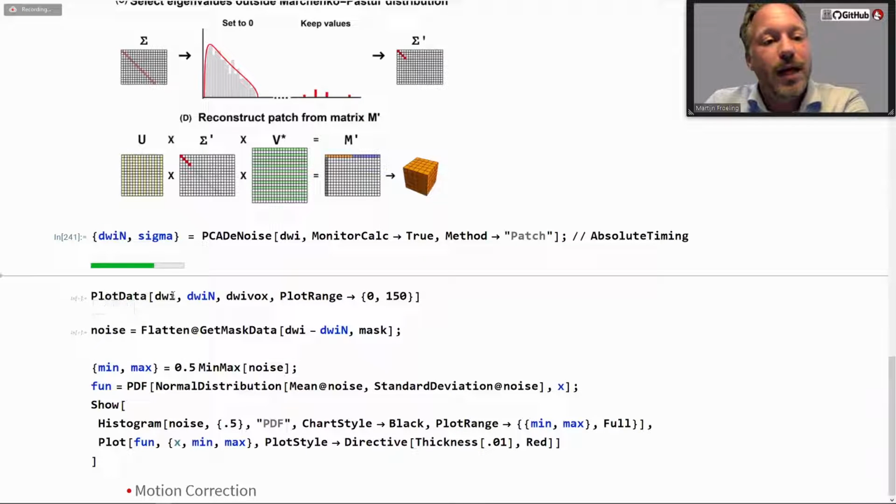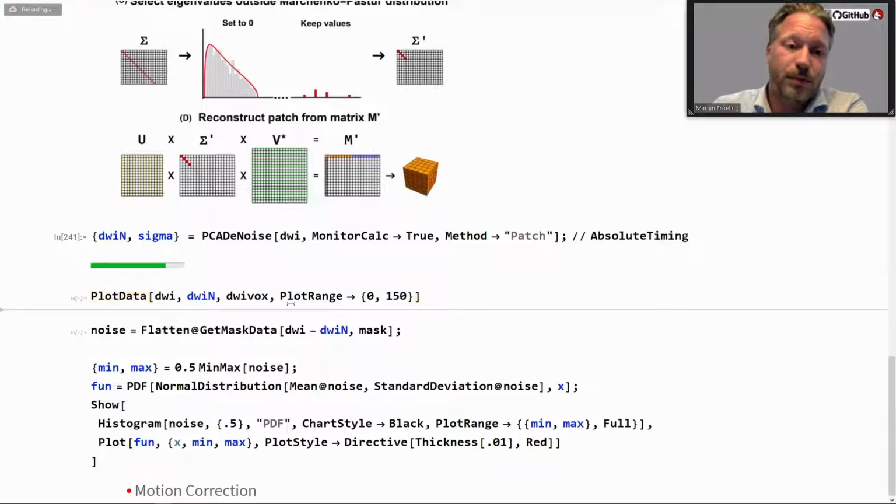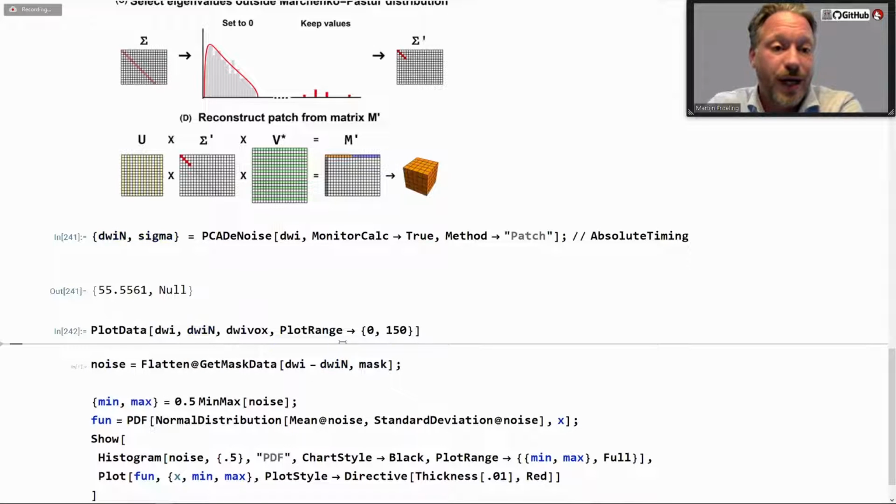This is taking longer than normal, probably because I'm streaming. Once it's done, we're going to compare the 2 data sets. It's really important we don't lose any of the information in the data, and we only actually remove noise from our data set.